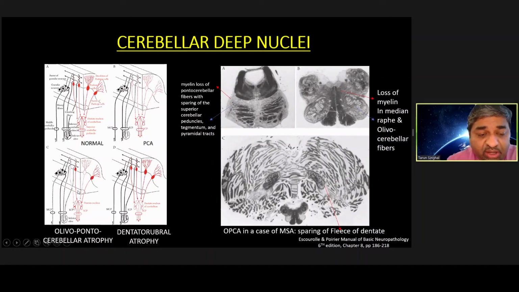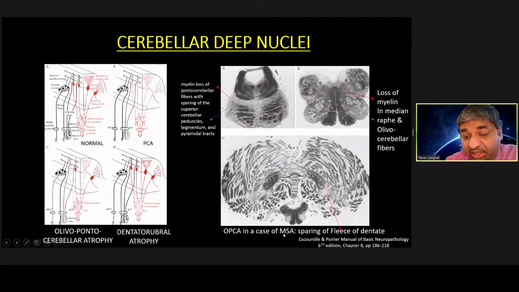On the other hand, in olivopontocerebellar atrophy, in a patient with MSA, there is involvement of the cortex and then a cerebellopetal involvement of the deep nuclei, as opposed to dentorubral atrophy, where there is first involvement of these deep nuclei. That can help distinguish these conditions from each other, and therefore high resolution imaging would be very helpful. For a condition like multiple system atrophy, precise identification of pathology in these small nuclei can be very helpful in tracking this disease over time.